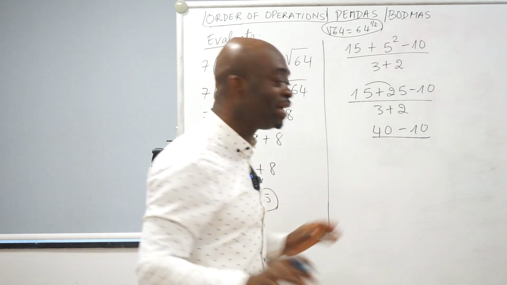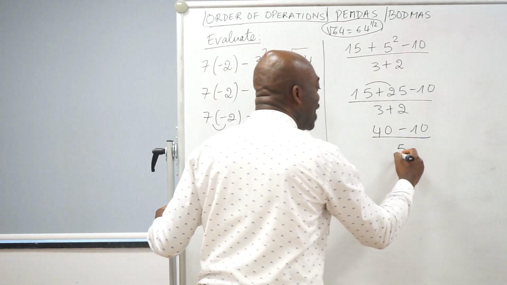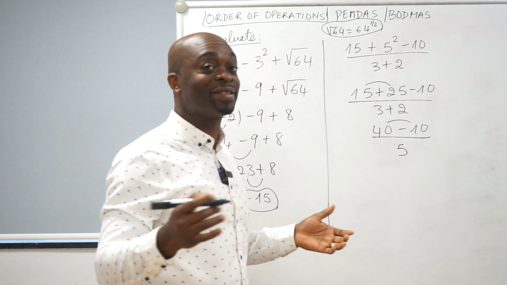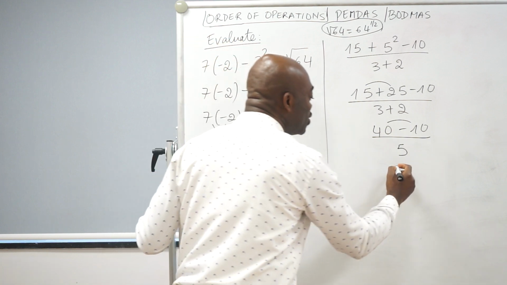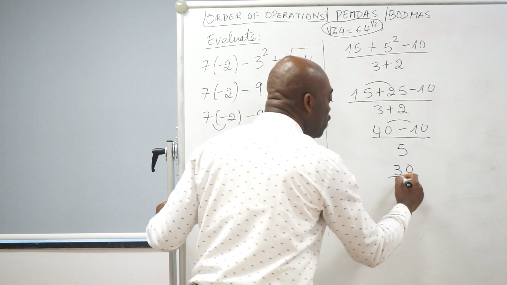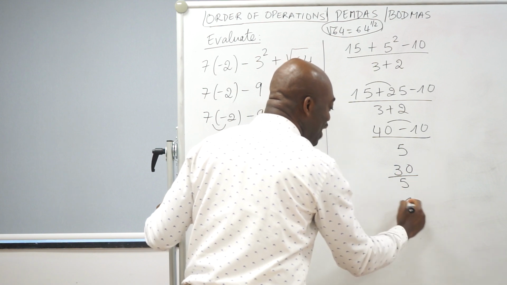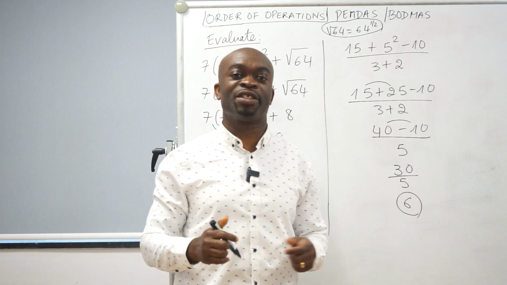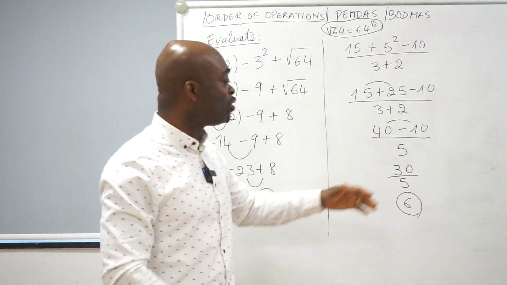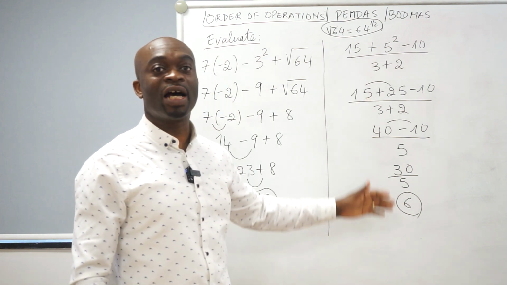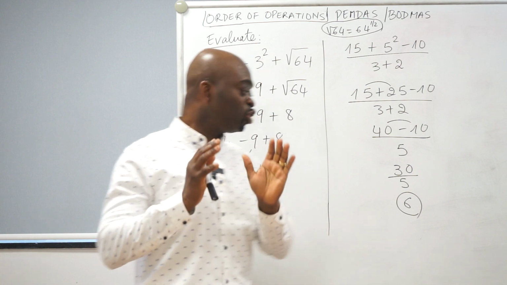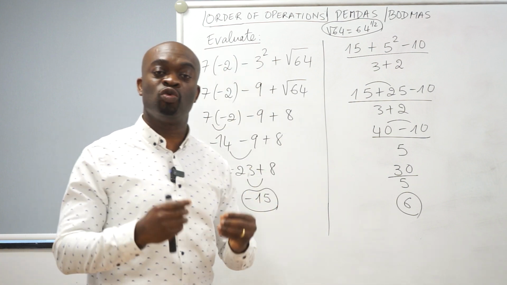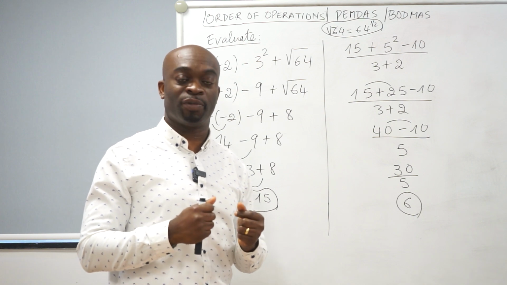3 plus 2 is what? Is 5. And then 40 minus 10, we know is, 40 minus 10 is 30. So we end up with 30 over 5, which is just the same thing as positive 6. So 30 divided by 5 is positive 6, ladies and gentlemen. This is how you get these problems done. Take your time, follow the steps. Do not rush it, ladies and gentlemen. Do not rush it. Take your time and do it again as you wish, okay?